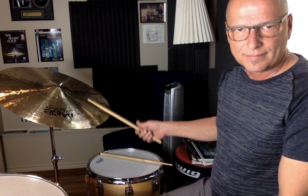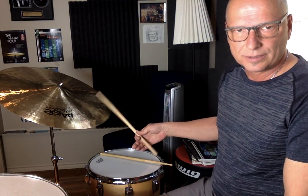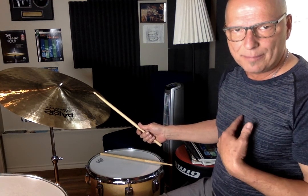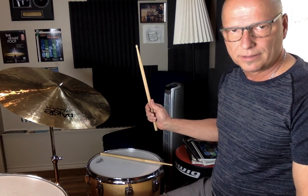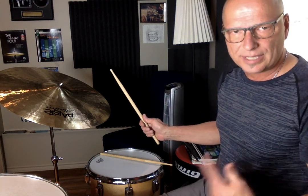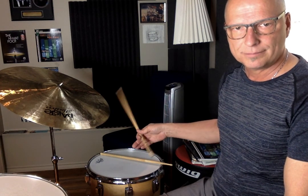So I'm looking at my hand the whole time. So there, I let it bounce, and after three times, I just grab it. Now, if I pick it up again, then I'm ready for the next three and don't have to hesitate between each movement. So here's separate movements. Oh, got four. So it's a matter of dropping and then picking up. There we go. See, I picked up the stick that time.